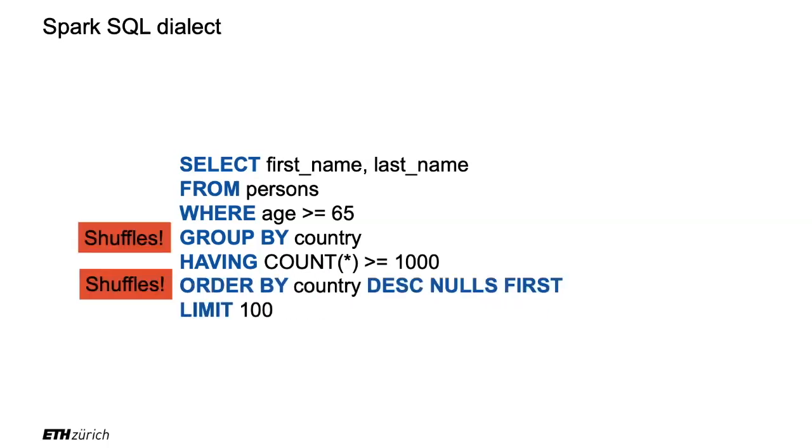What you also need to understand, now I'm getting back to my comfort zone with things that do not expose the physical level. Group by is going to shuffle, order by is going to shuffle. So here you're going to have two shuffles, but in fact, you can probably guess that it's going to be just one shuffle. Why? Why don't you need the second shuffle? Can you figure it out? Yes?